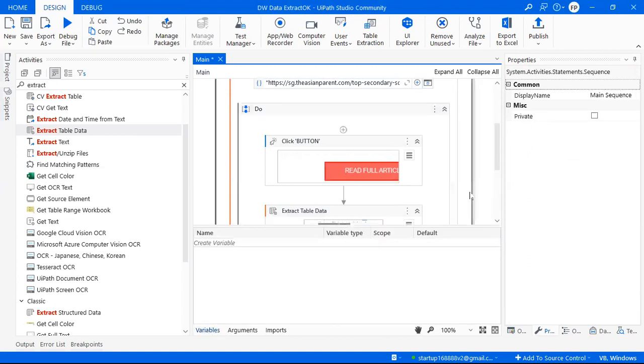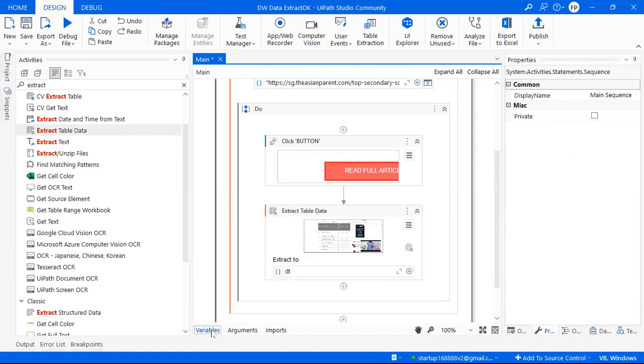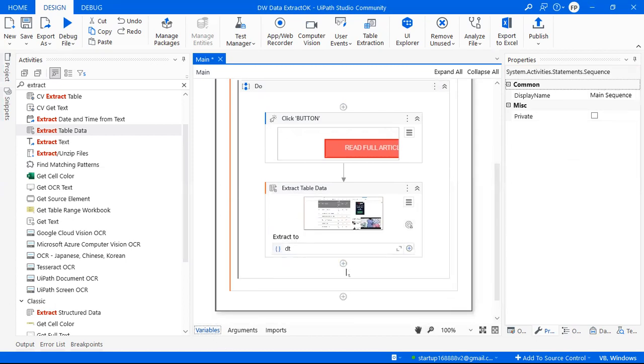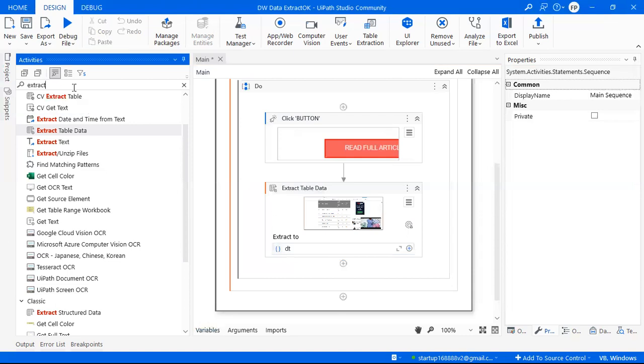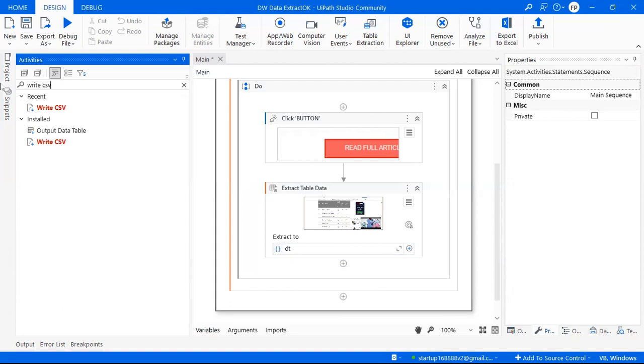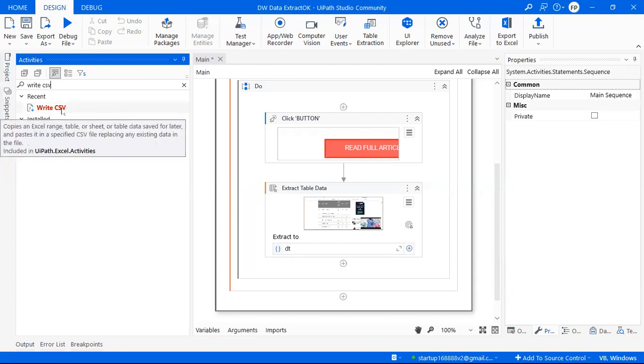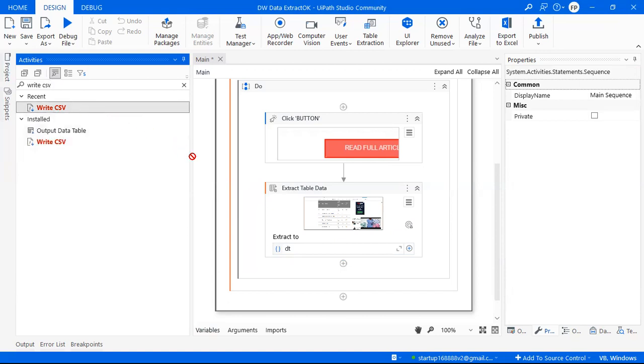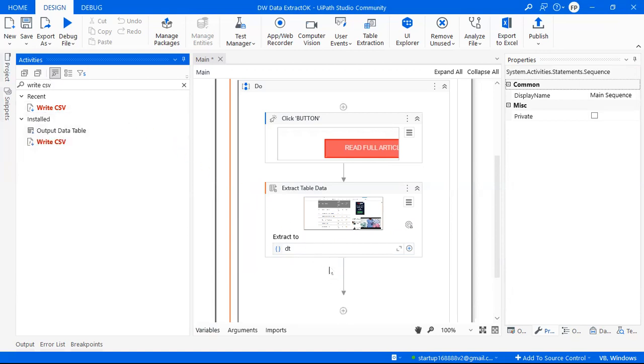Okay, so very good. The next thing that we need to move on to is to write to the CSV file. So we're going to use the activities. What libraries can help me do this writing? Instead of having to write your own program, you now get libraries that somebody has written on how to write the tables into a CSV file. So we're going to drag this and put it over here.